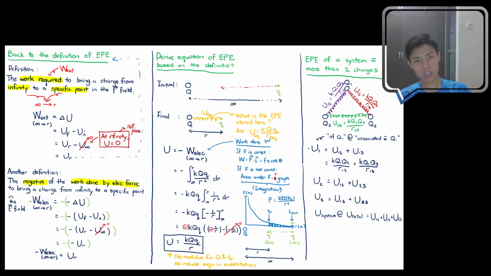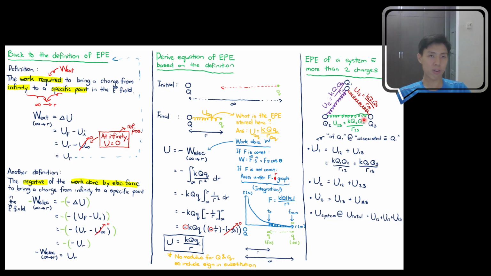So there are 4 points here which you should take precaution now. Whether the question asks for electric potential energy associated to a single charge or they ask for the whole electric potential energy. So these are things that you need to be careful of when you are solving the questions. Okay, so I think that's where I would like to put a stop. I've already successfully done it my way in explaining how work done can be related to change of electric potential energy. And I already told you how you can determine your electric potential energy. If it's a pair of charges, you can just find the electric potential energy using this equation.